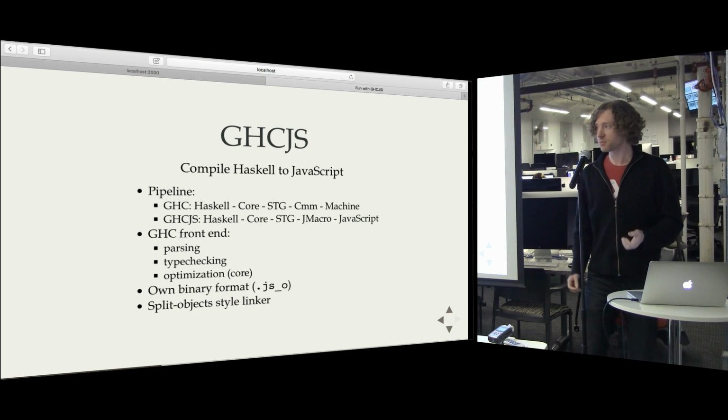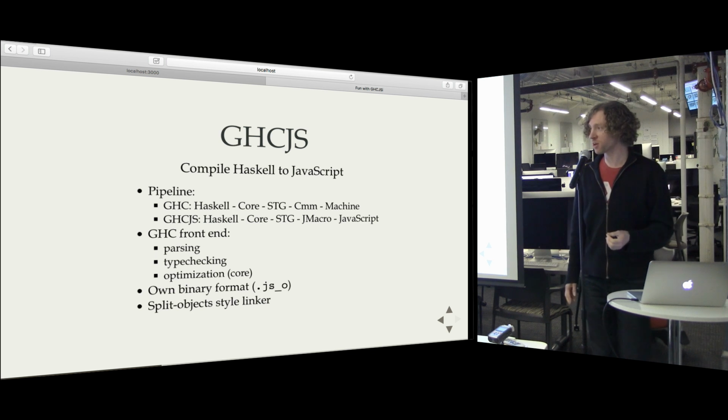What GHCJS does is it takes the GHC front end, which parses Haskell, type checks the Haskell, and desugars it into Core. The optimizer rewrites Core into something hopefully a bit faster, doing all the specialization, inlining, and other things. You have the core-to-core plugins that do custom optimizations.